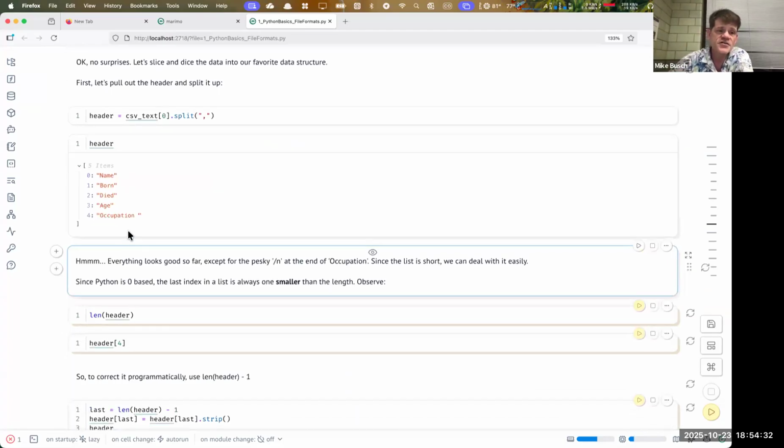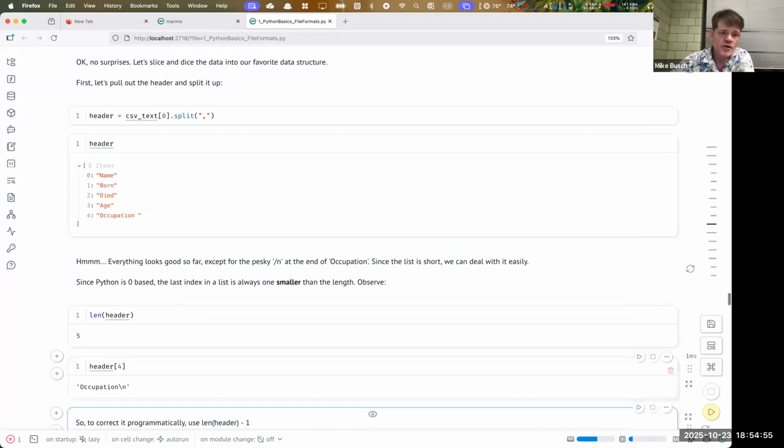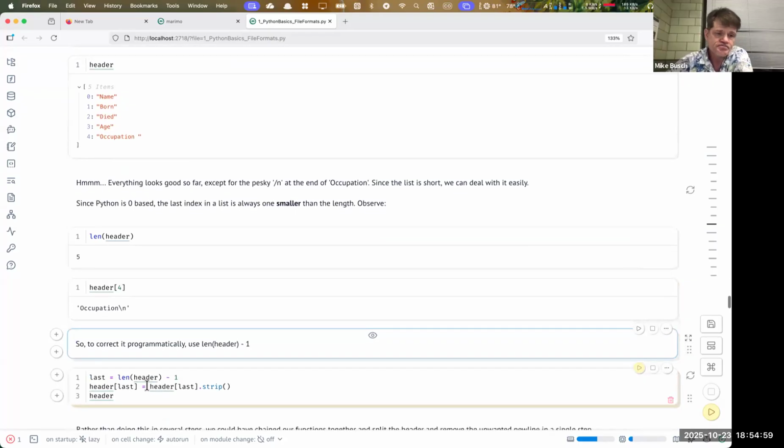We still have that end of line character on the back there, though. The header is 5 elements, which means 0 to 4. And so if we look at element 4, there's occupation, and there's that end of line character on the end of it.